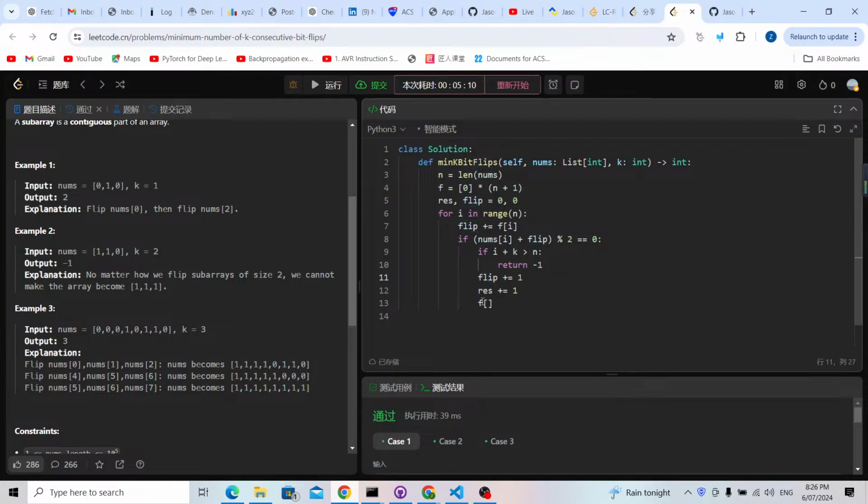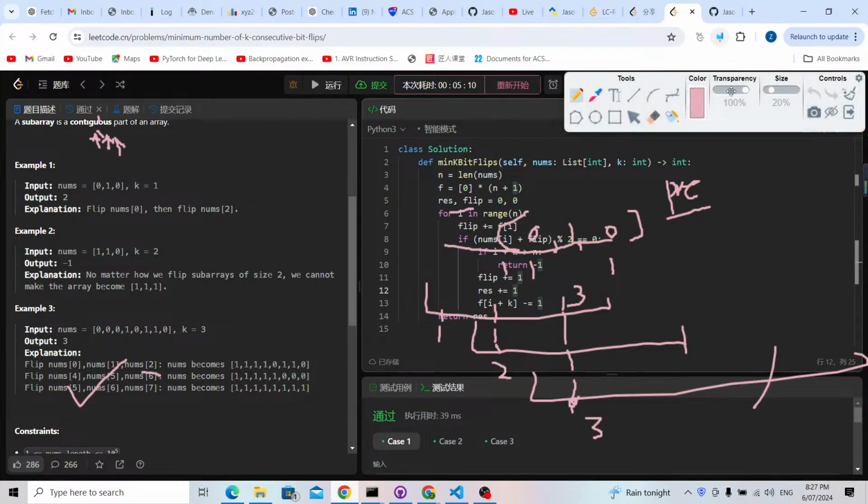Now, if everything's okay, we're going to check the end position. So it's going to be i plus k. It will be minus equal to 1, because at this position we're going to set it to be minus 1, and at the start position we're going to set it to be a plus 1. Now, finally, we just need to return the result. So this is going to be the entire code, and the idea is just these areas. So for it, let me just clean these areas, and we can check together with the code.